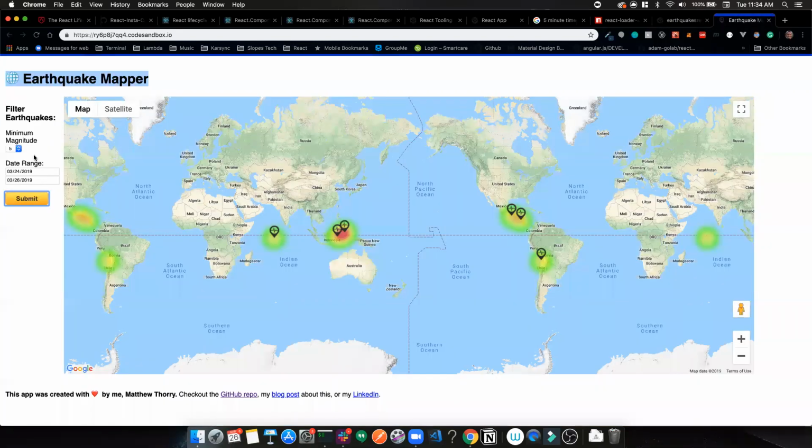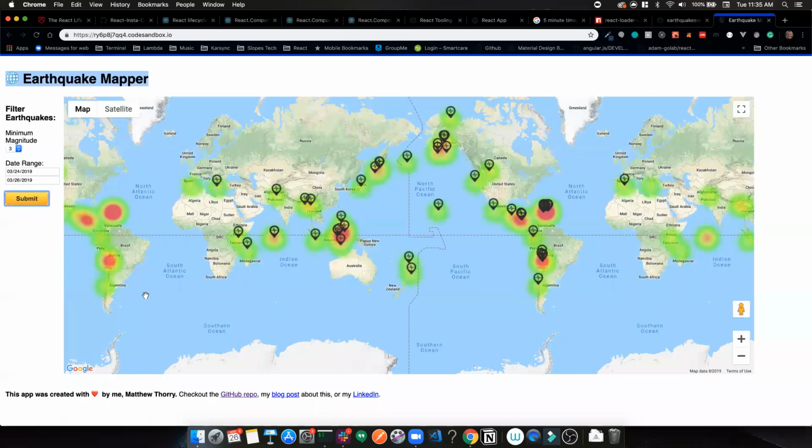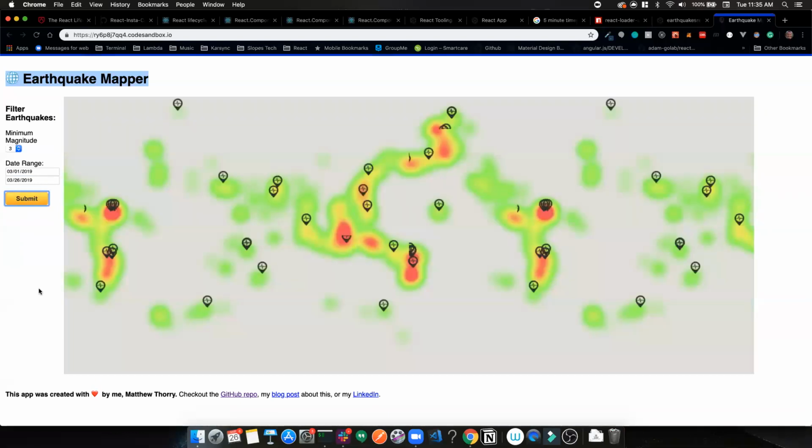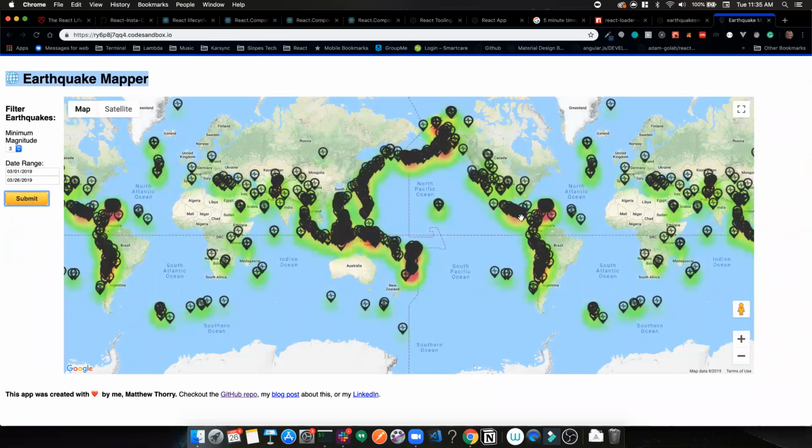So when I bring this back to magnitude 3 earthquakes for the last 2 days, the entire map reloads. Or if I change the date to this month, the entire map reloads.